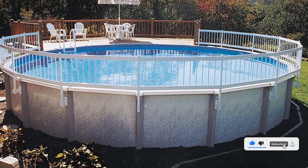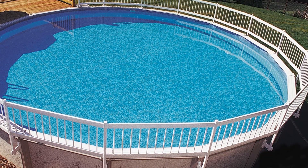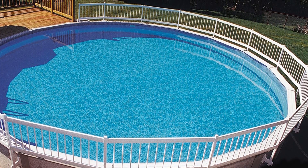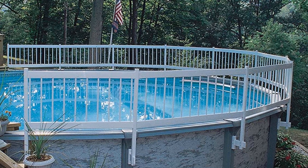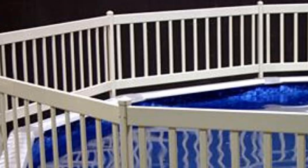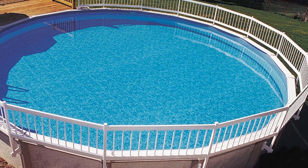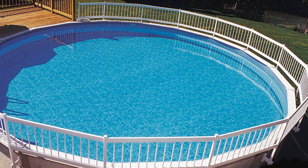Unfortunately, the screws aren't the highest quality pieces, so they may need to be replaced. The fence is made of rigid vinyl that's been UV-protected to prevent damage from those long summer days under a hot sun. The mounting brackets are extremely durable and have rounded edges that make them easy to attach to the upright supports on your above-ground pool. This fence is lightweight, so you won't struggle to lift each piece as you assemble the fence. There's some assembly to the process, though it isn't difficult to do. You can also attach the fence to a deck if needed for extra support, or circle the pool completely with strategically placed ladders to get in and out.